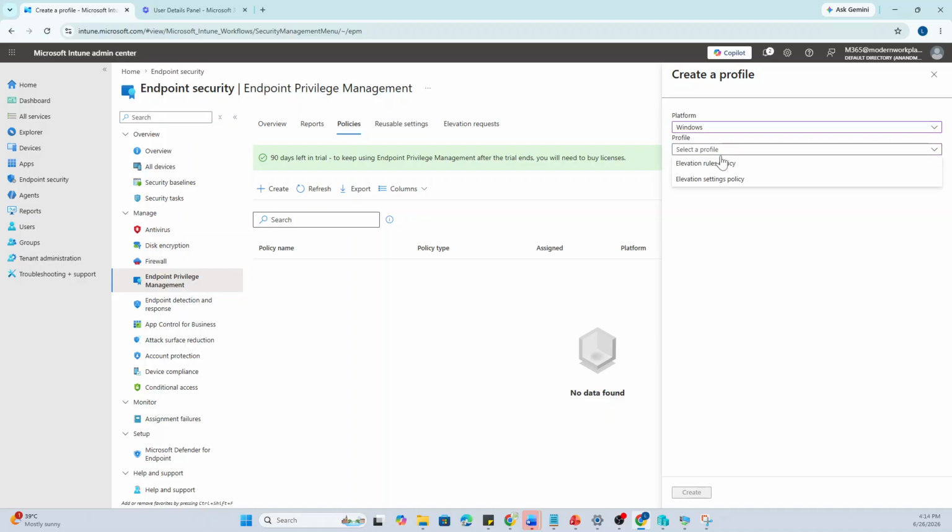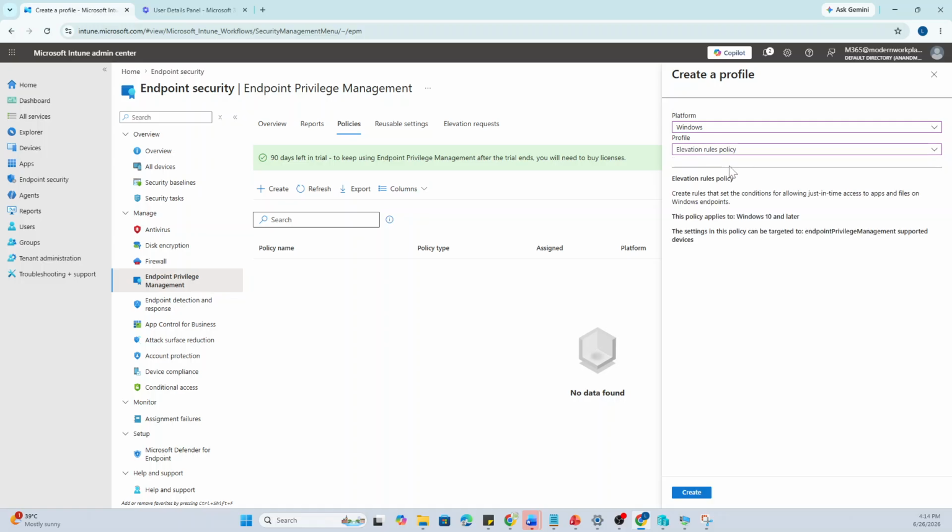Windows, and an elevation rules policy. With this evaluation policy, create the rule that sets a condition to allow just-in-time access. Apply the Windows access policy. This settings policy can be applied on devices.